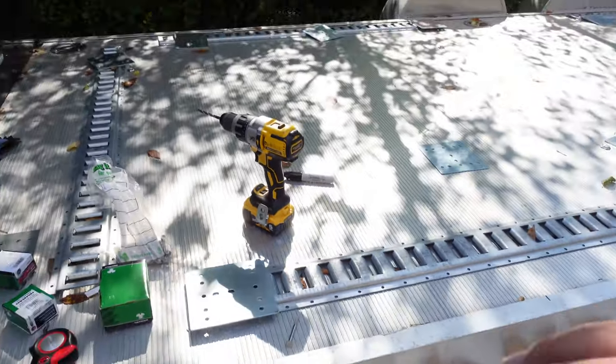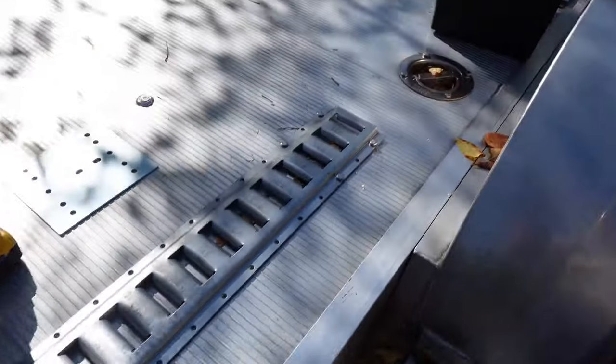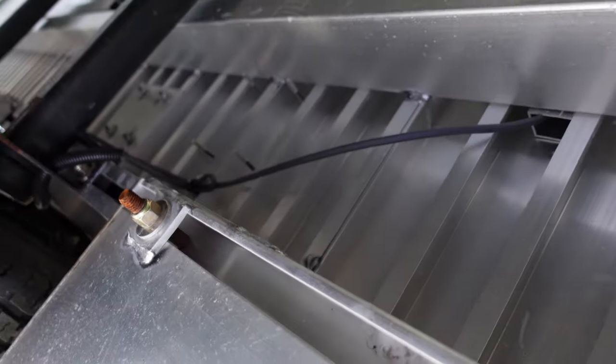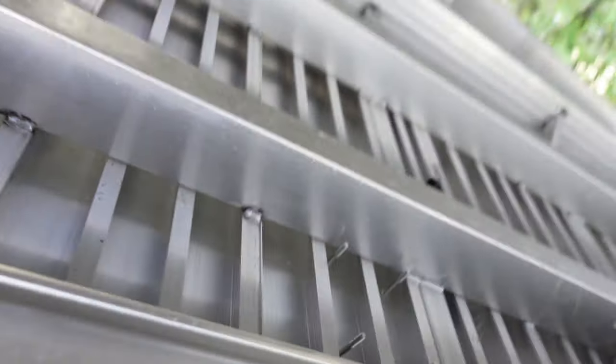So I am going to get this going. I'll check in with you in a bit. Alrighty guys, moment of truth. I have all these drilled. It's pretty easy once you figure out the first hole. So this shouldn't take too long. Let's check underneath. Good, good, good. Perfect. Wonderful. I will do the plates last. Let's get drilling on all of them, drop in the bolts, and then get the backings done.